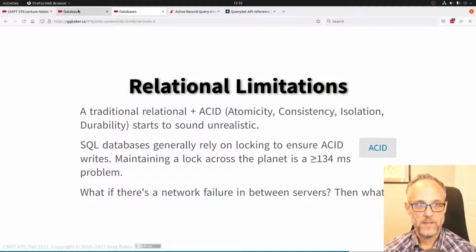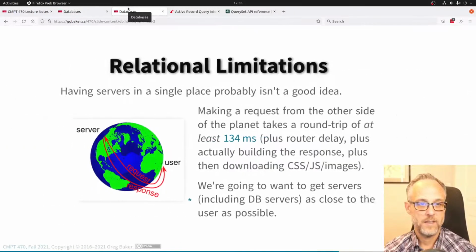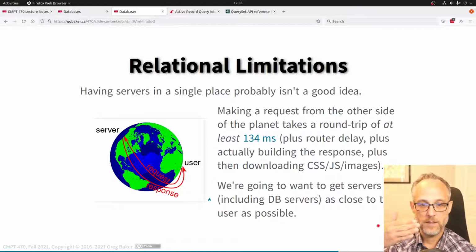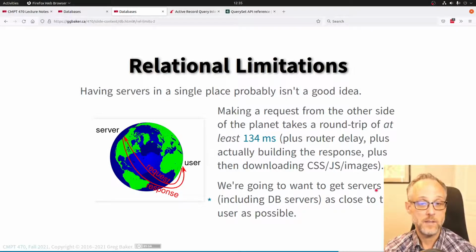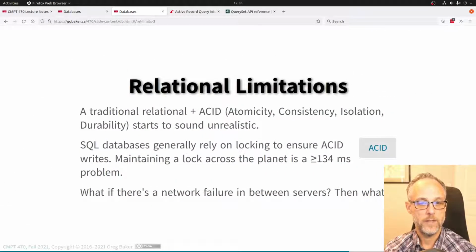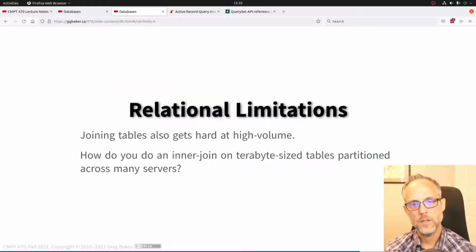And what if I have a failure, right? So what if in my picture of the globe here, wherever I have my database server over here, somebody outside with a backhoe digs up the fiber optic cable? Am I out? What do I do? So that is going to be hard.